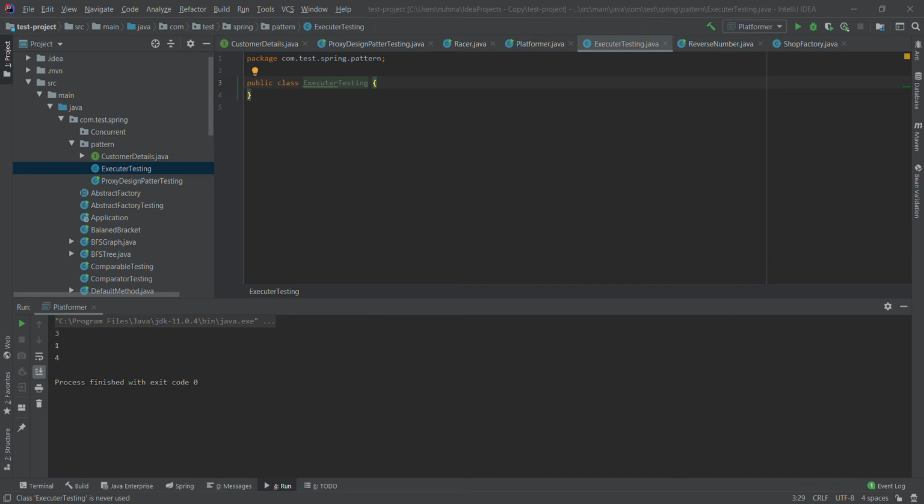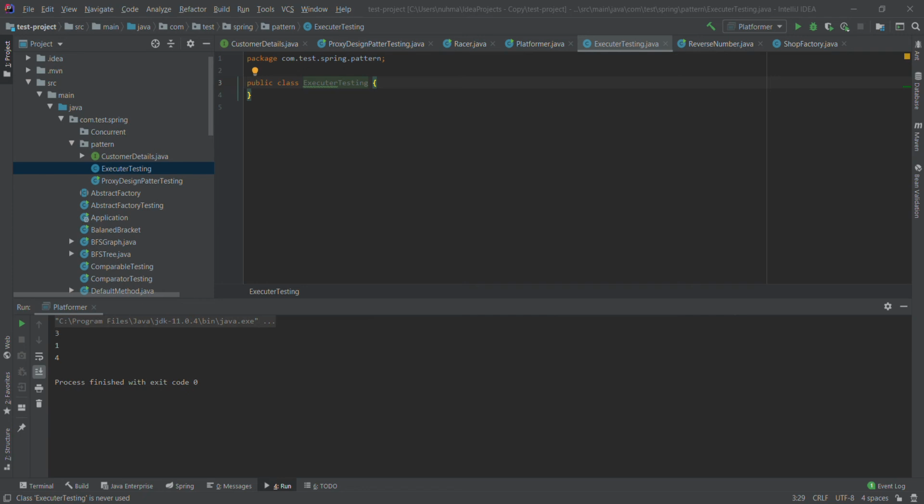Instead of that we can use the executor interface, which is situated in the java util concurrent package. So there is an interface called executor.